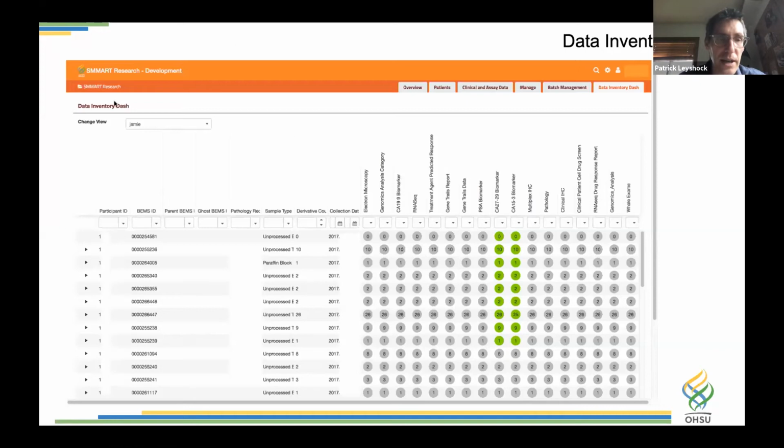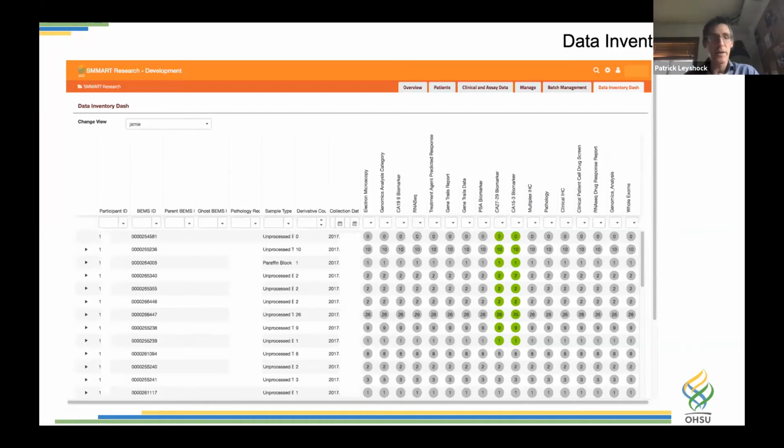The intuition with the data inventory dash is we want to give folks an at-a-glance ability to look at what assays have been run against a particular sample. Again, all that information is out there, but that at-a-glance functionality is really the value here. So you can quickly and intuitively understand what's going on with each sample.